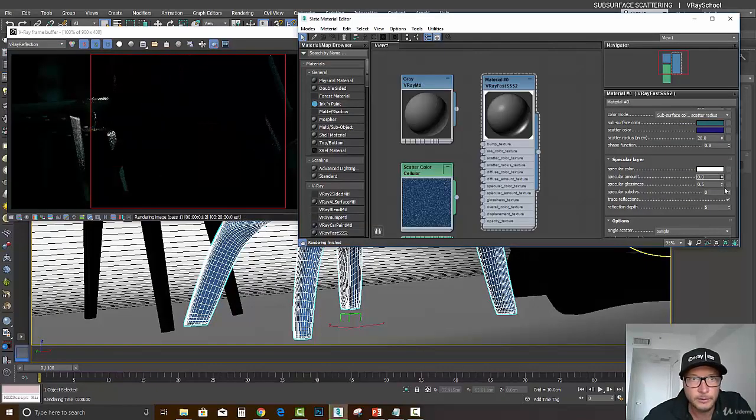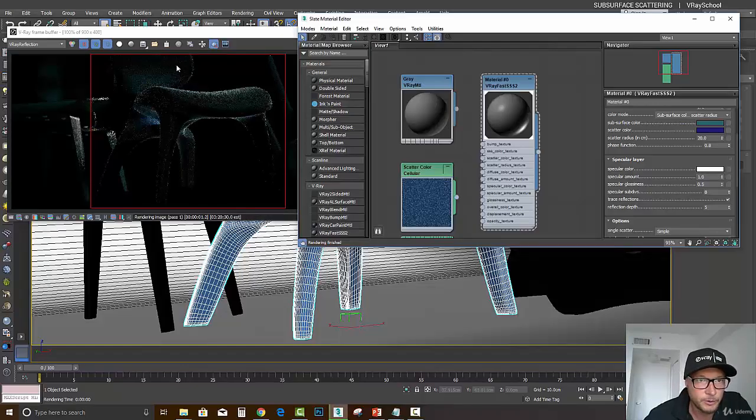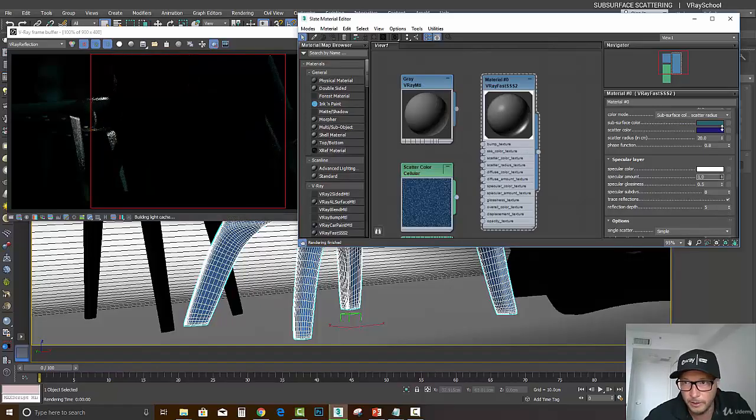So lower values remove the specular, and higher values bring it back. So 1 is a pure 100% of specular here in our layer, and 0, of course, no specular at all.